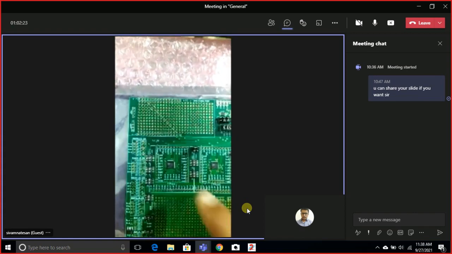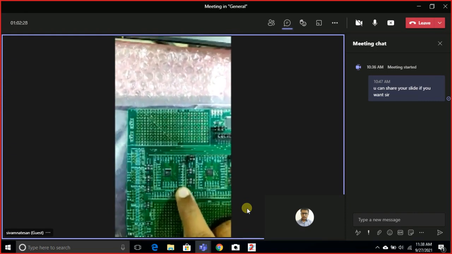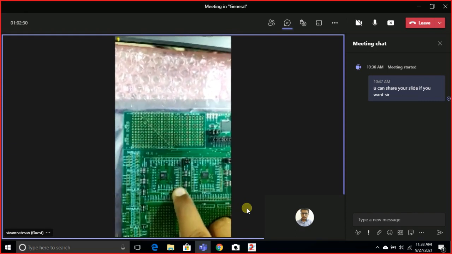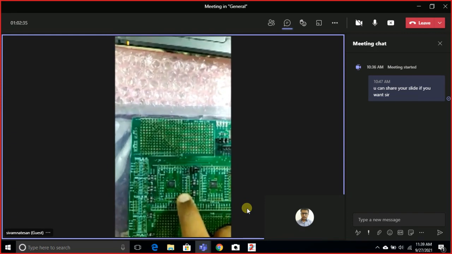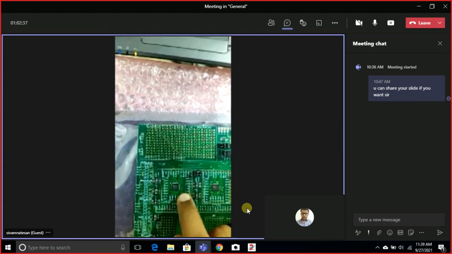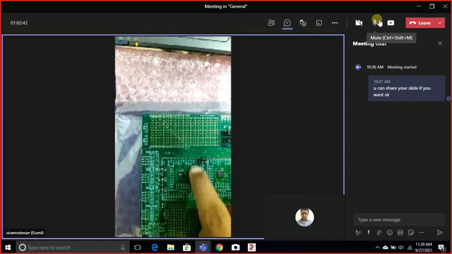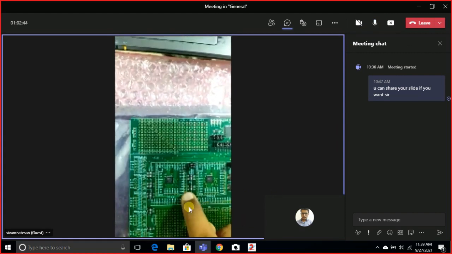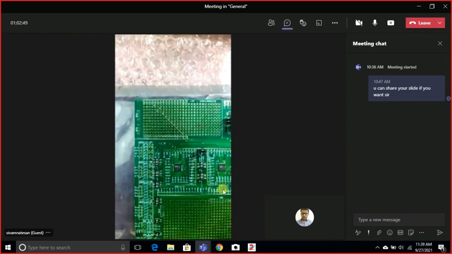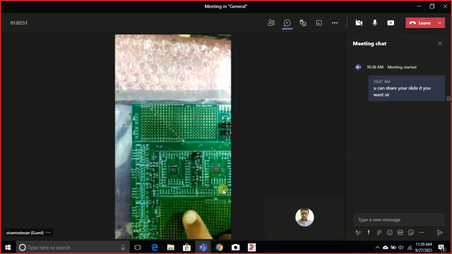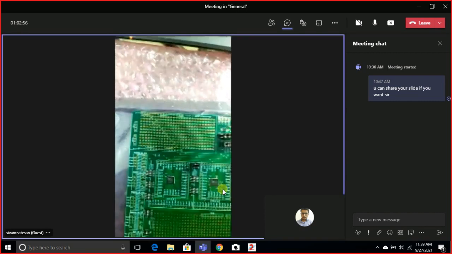O3P and O3N, which means output third IO cell positive pin and output third IO cell negative pin. And again, if you go, input third IO cell negative pin, input third IO cell positive pin. Respectively, all the IOs will have the numbering in a similar way. It means, sir, for a total of 6 IO pins, there is 6 into 4, 24 combinations for input positive, negative and output positive, negative, right?